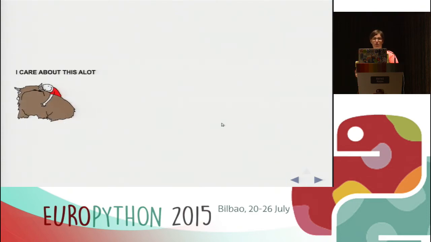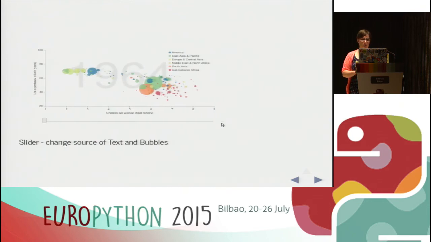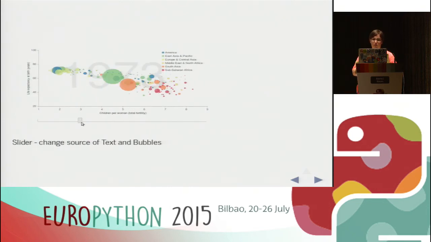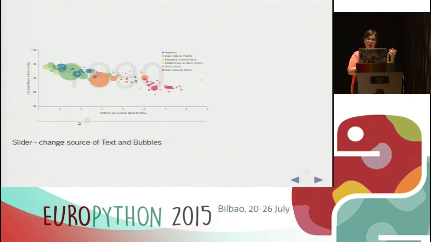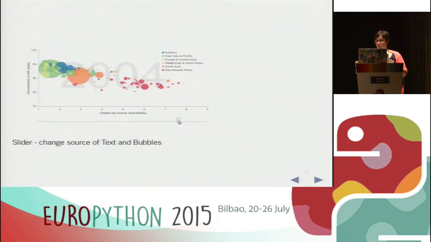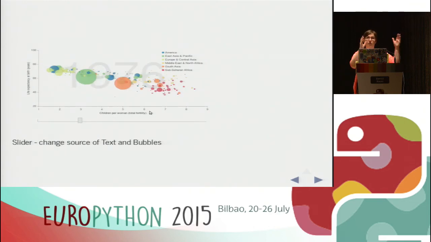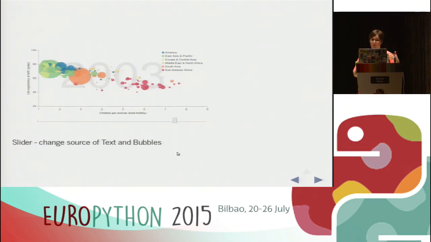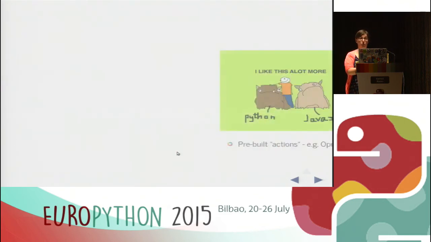And as a web developer, I really love this because what I really want is that really rich kind of experience. Nothing crazy fancy, not doing computation on the server or whatever, but giving people the chance to really play with their infographic a little bit. And this has really allowed me to do this. So this is one I built recently. They've got this slider at the bottom. This is a Bokeh slider. And what I'm doing is very simple. Whenever I slide, the value of this number at the back here changes, and the data source that powers these circles switches out. So this is a completely standalone piece of HTML, all done in Bokeh, using this new callback mechanism.